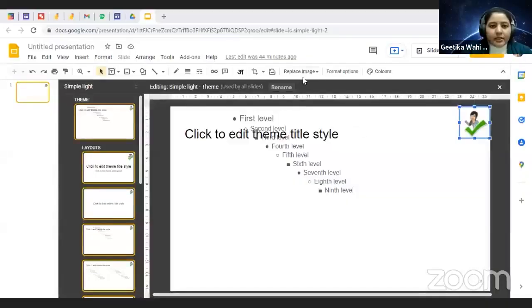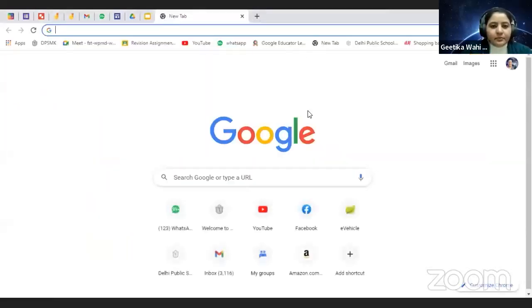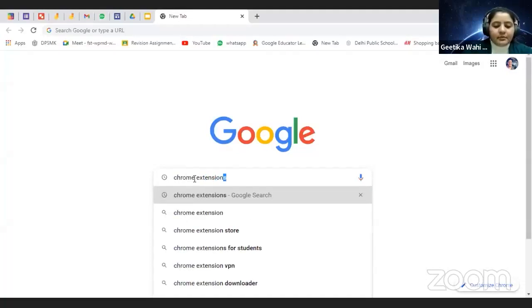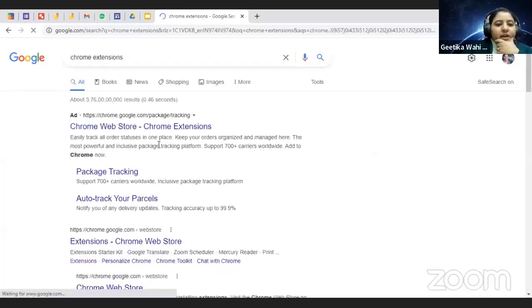What are Bitmojis? Oh, Bitmoji is a Chrome extension. You go to Chrome and you put up the extensions and I'll just share my screen and I'll show you again. Which screen should I show? Okay, wait. Let me show the screen. Okay, so I click on this and I go to Chrome extensions. So the moment I go there, that is a Chrome Web Store.